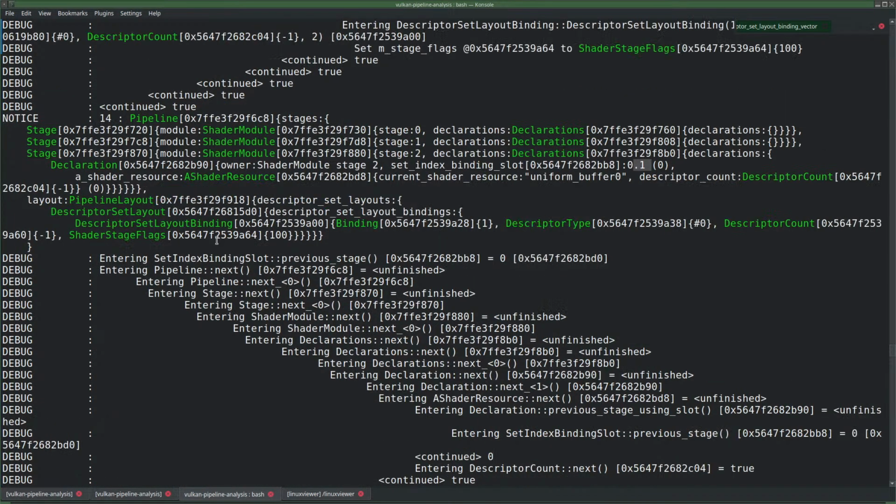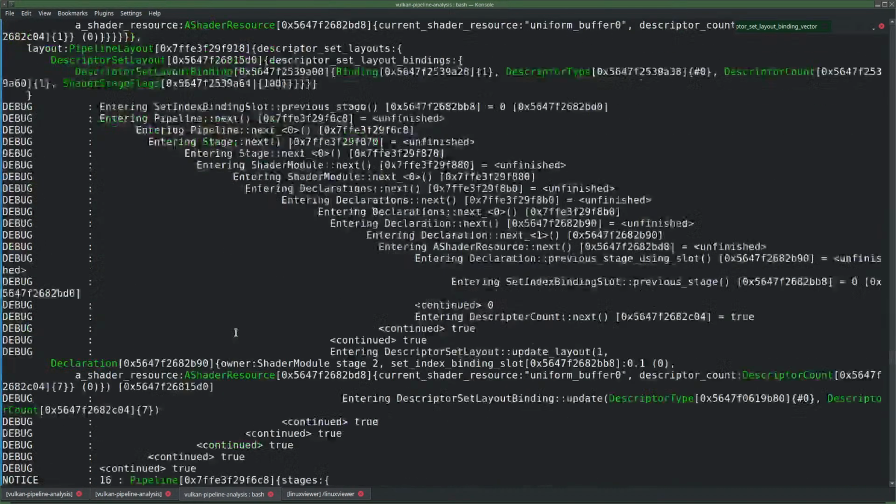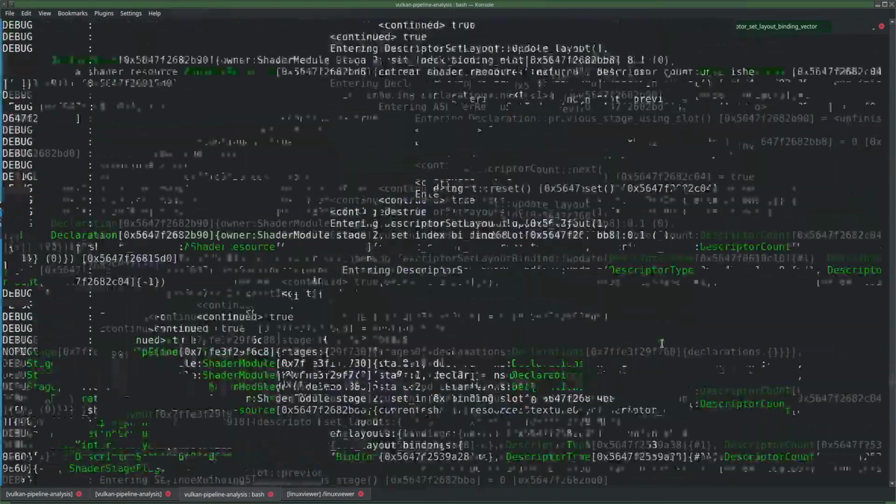And now it works because it says the binding is 1. Set layout is 0, binding is 1. And yes, then it goes wrong at the moment we change this set index. Why not? Didn't take that into account at all.